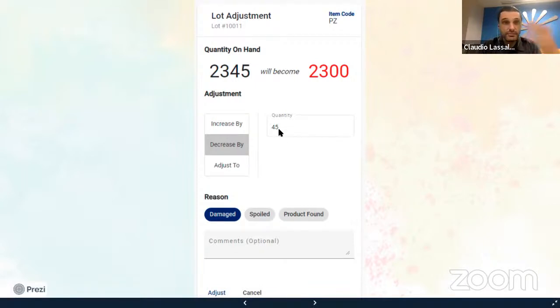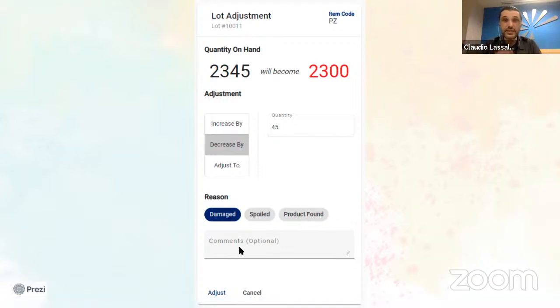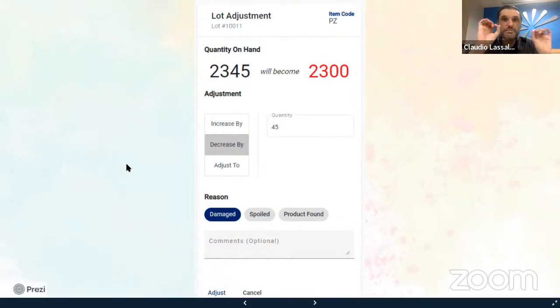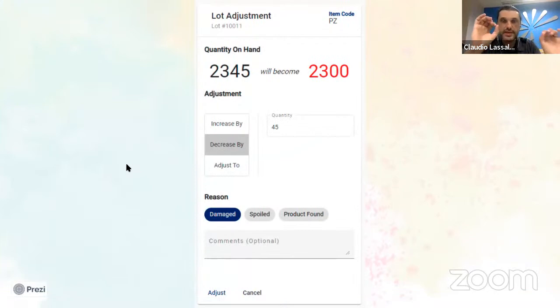Are we putting in the quantity? What is the reason? Oh, it's a damaged product. It's spoiled. We found the product. Maybe an optional comment that you want to put in there, and you hit adjust.